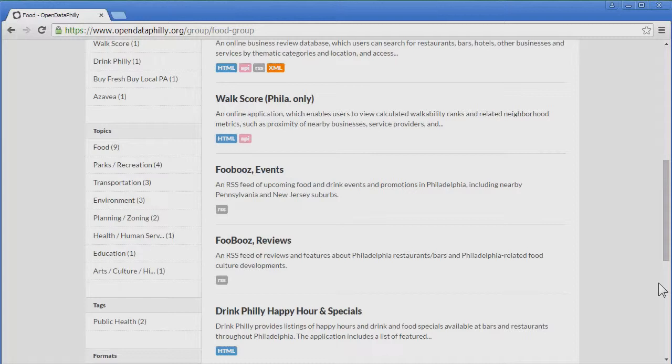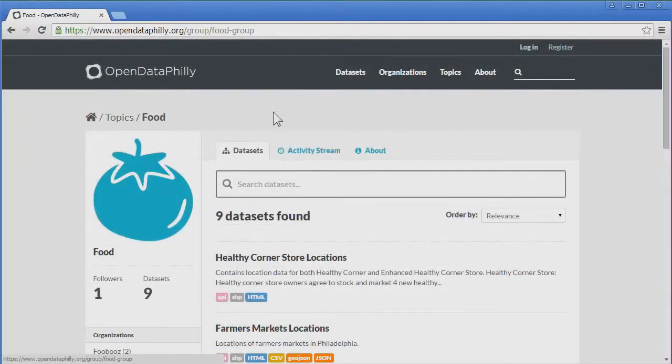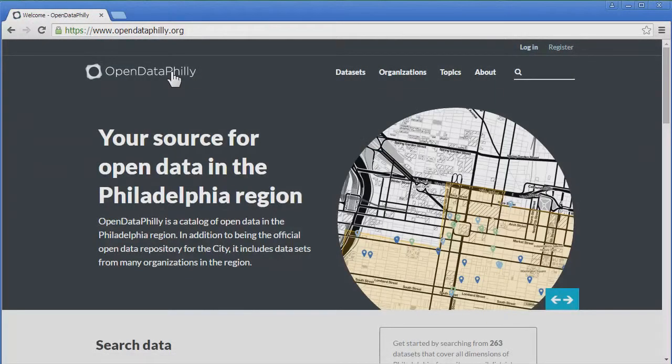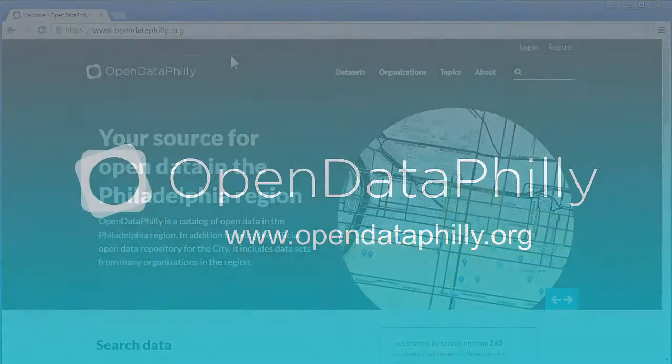Where else on the web can you get real estate records and happy hour specials all under one roof? That's what's so great about OpenDataPhilly. It's not just about municipal records, although it does have just about every municipal record you could imagine. It also has lots of information about arts, culture, and fun in Philadelphia.